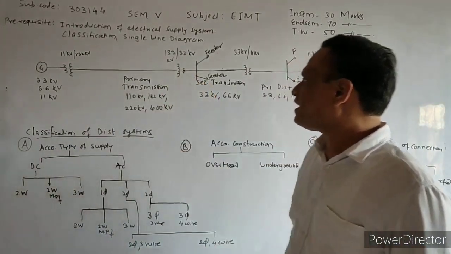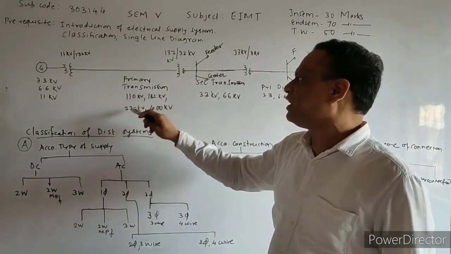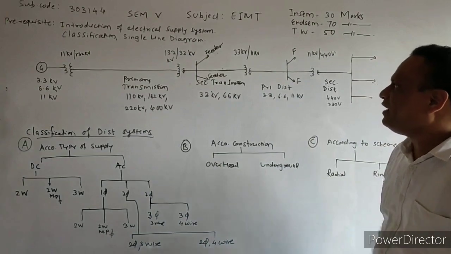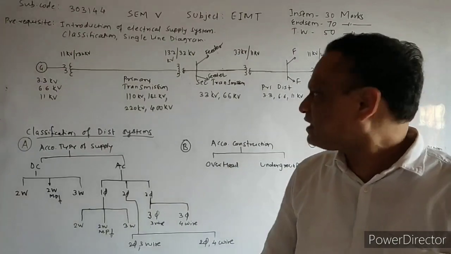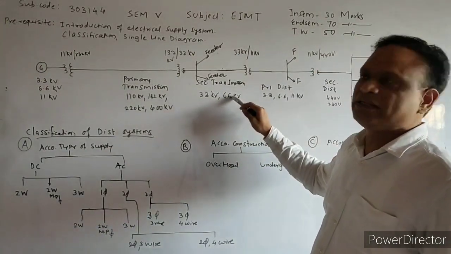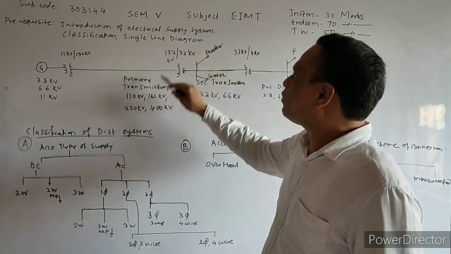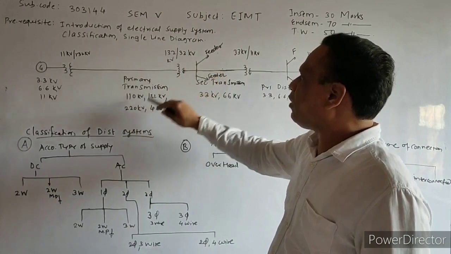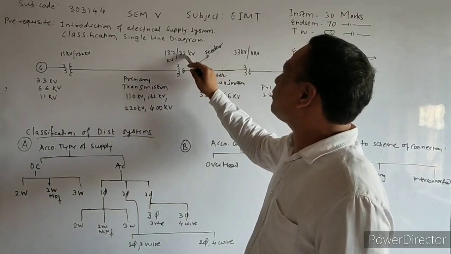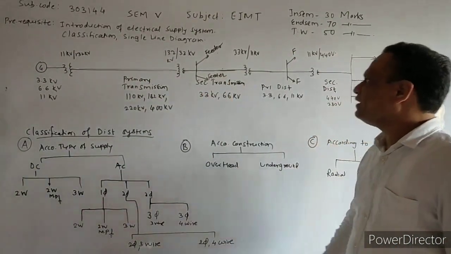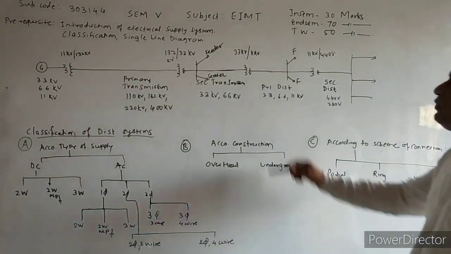So this will be primary transmission. Primary transmission will have the range of 110, 132, 220 or 400 kV. After that, it will be stepped down and it will be again transmitted to some medium distances. So this will be 33 kV or 66 kV. So conversion will be either 110 to 33 or 132 to 33 or 220 to 33 or 400 to 33, or in place of 33 we can write 66 also. So this will be the secondary transmission.